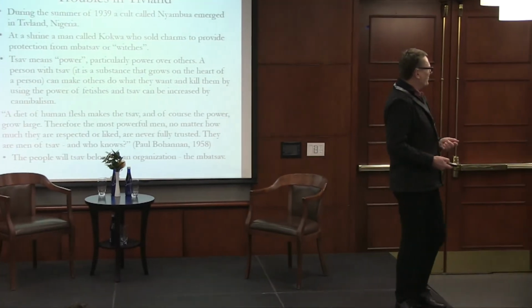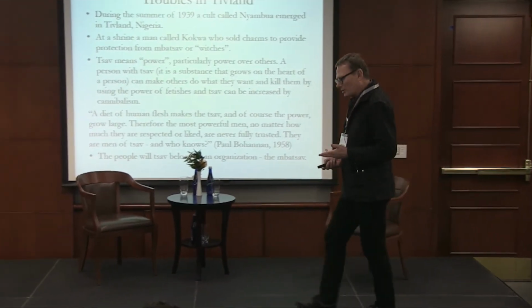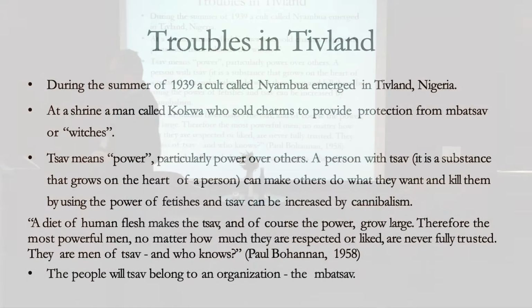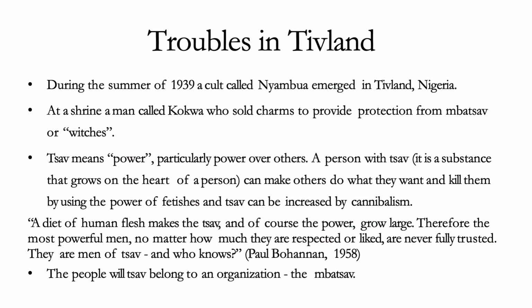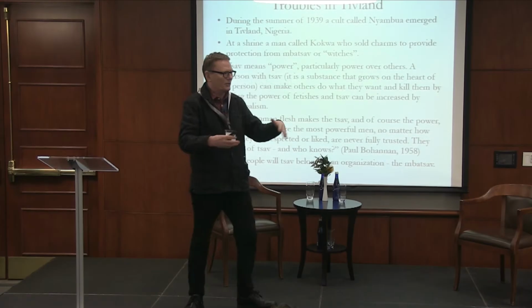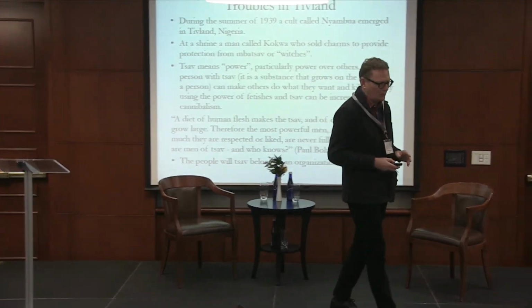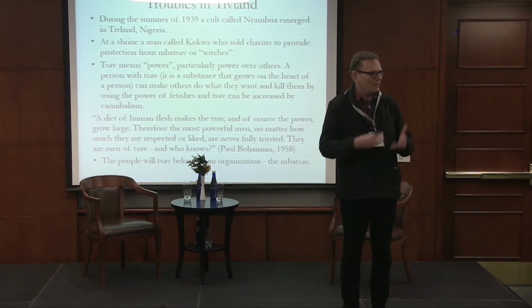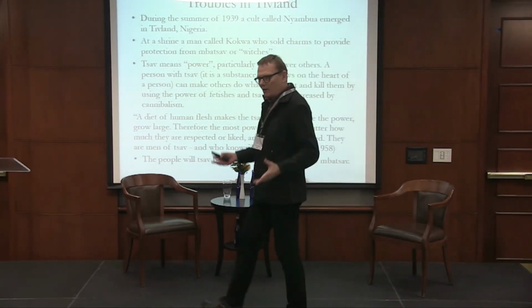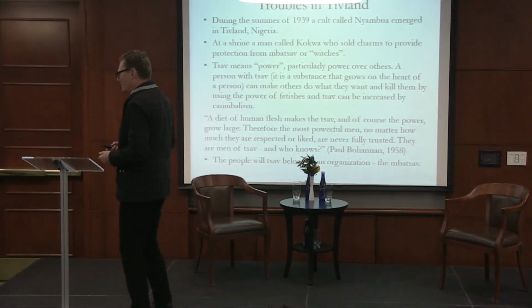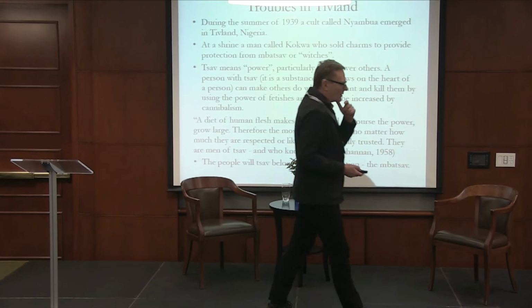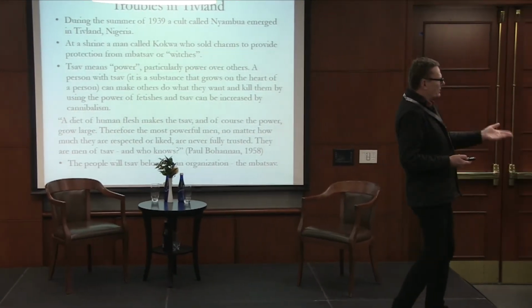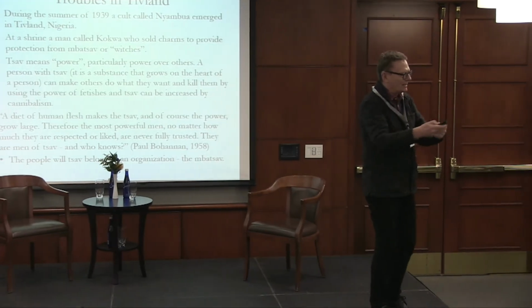Let me give you an example of that from African anthropology. I'll just tell you the story. It's from a famous piece of research by Paul Bohannan amongst the Tiv people of eastern Nigeria. The Tiv were a stateless society. They had no state, no lawyers, no police. They had chiefs, but the chiefs didn't really do anything, they just mediated disputes. Why didn't they have a state? You know, economists, we love states. We think they provide public goods and order, and we need them for development. Why didn't the Tiv have a state? Well, Bohannan tells the story in the following way. In 1939, there was a gentleman who was selling fetishes and protection from witches.